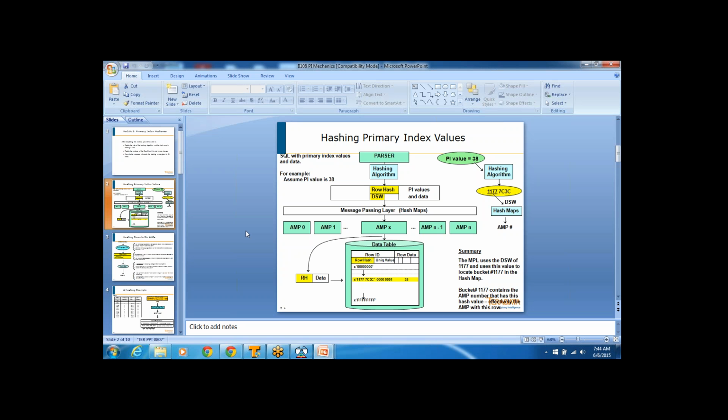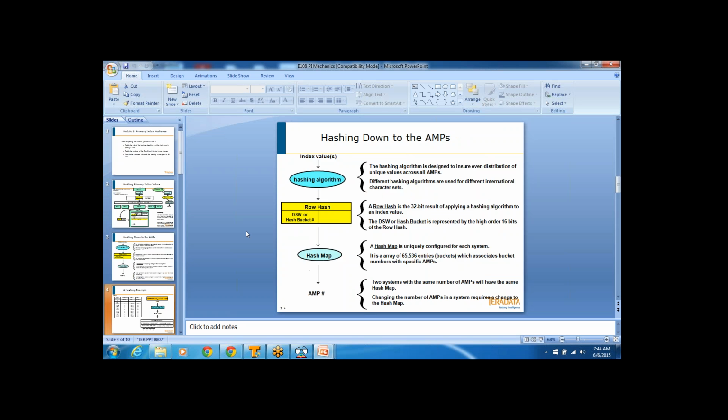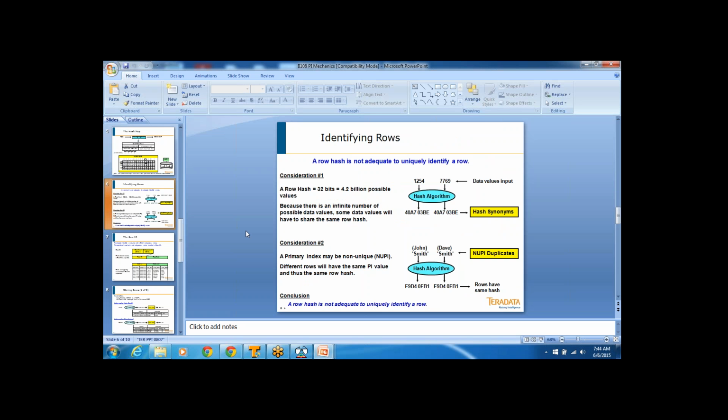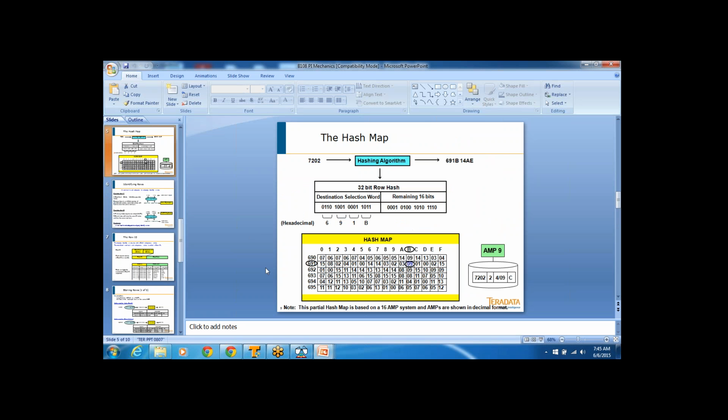Whatever the first 16 bits are, we have a configuration map that will look like this. It is called a hash map, which will map this row hash value to a designated AMP in the Teradata system.